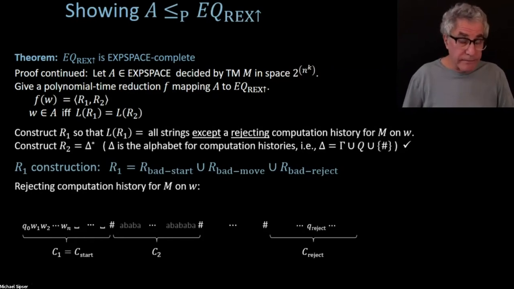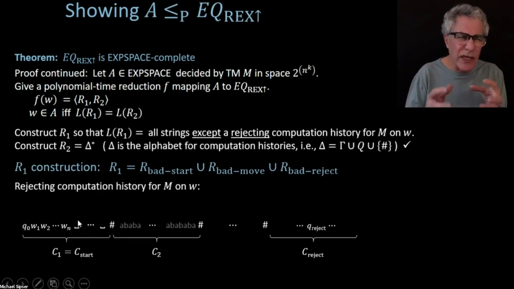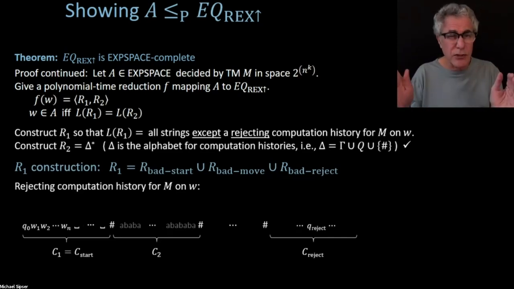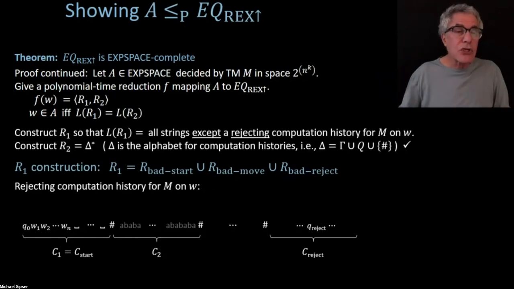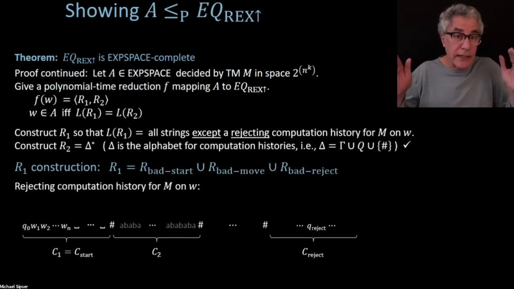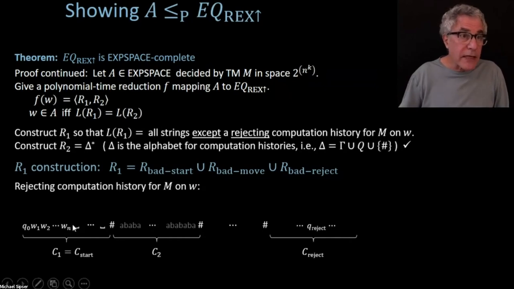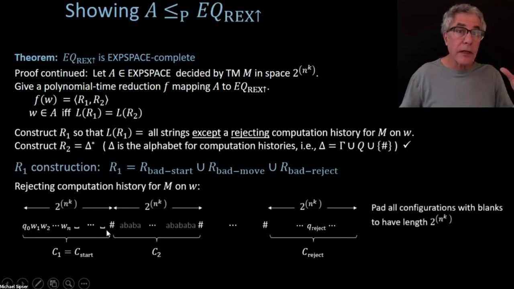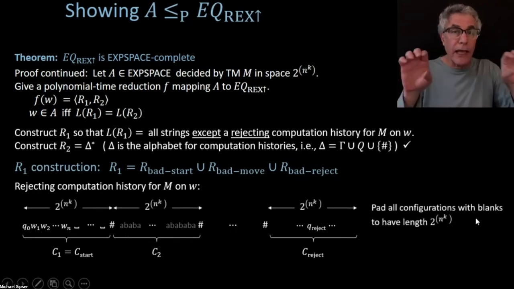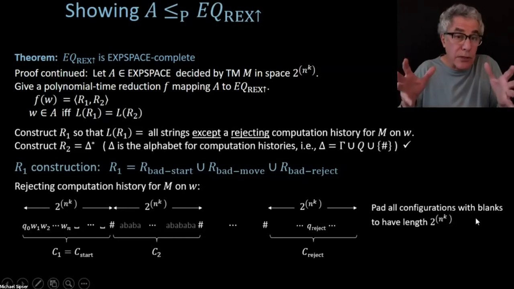It's going to make my life easier in doing the proof. And why can I do that? Well, usually you think of the configurations as starting small, basically of length n, but this is using exponential space. They're kind of getting longer and longer. Let's just pad them all out with blanks so that they're all the same size. As I've indicated over here, we're adding in a bunch of blanks. It's going to be a lot of blanks here, right? To make sure they all have length 2 to the n to the k, which is the maximum size of a configuration when you have that much space.